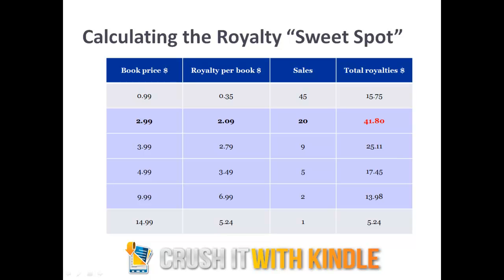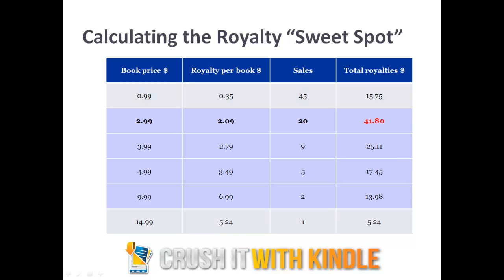Something else to mention is that we're not so much interested in the absolute number of sales or the total amount of royalties. What's important here are the relative numbers at the different price points. So let me talk you through this table, and we've got a range of price points from 99 cents all the way up to $14.99.